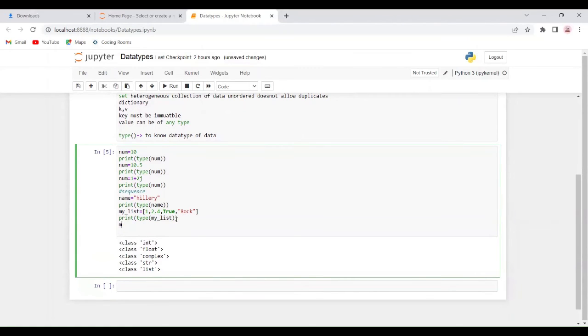The next one is tuple. I take my tuple, and in this I store values, which, as I said, must be within parentheses. Within parentheses I write similar values; I copy these values from here.